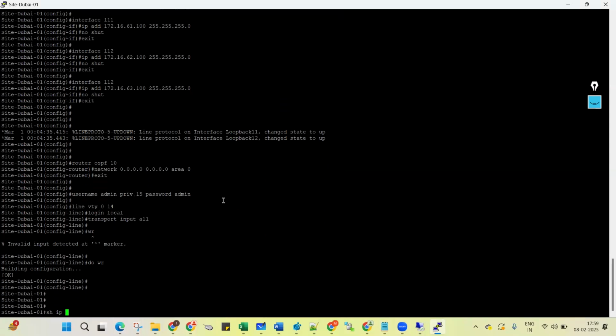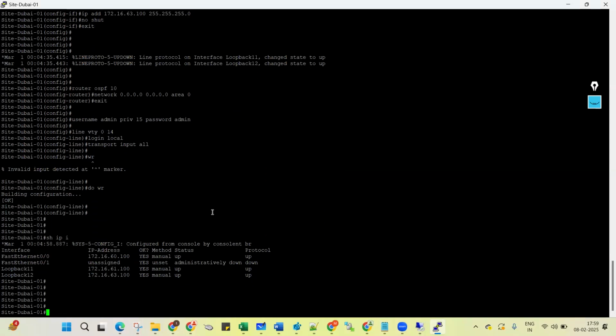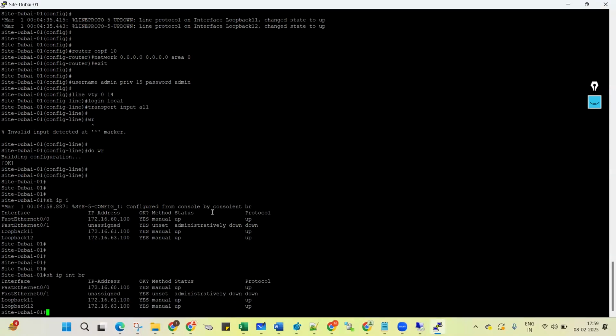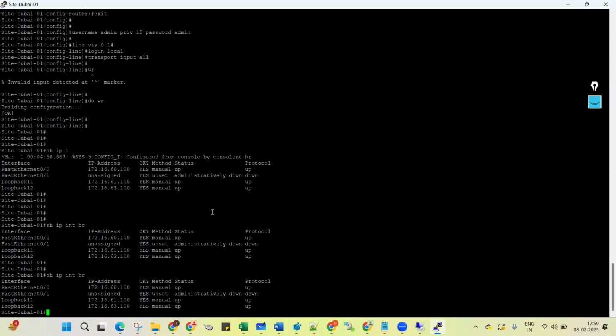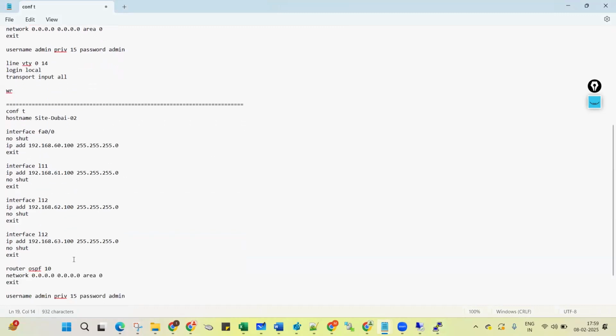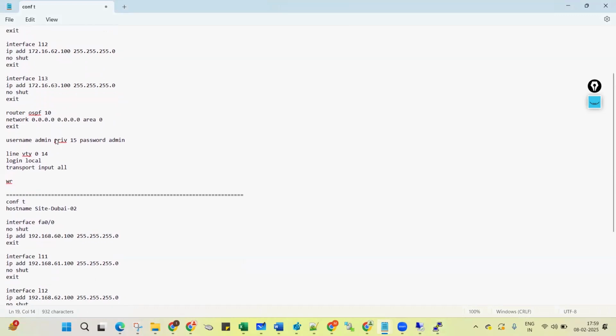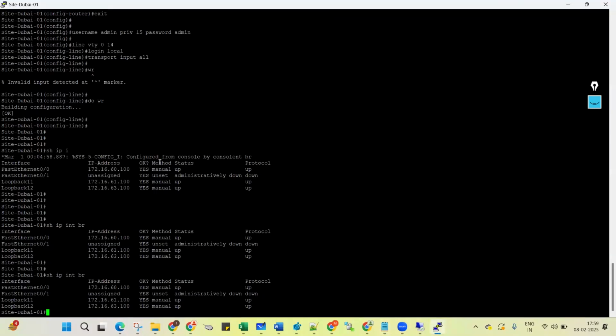Okay, let's verify the configuration. Show IP interface brief. Looks like we have missed. Okay. So loopback 13 did not take place because we had the IP address configuration.